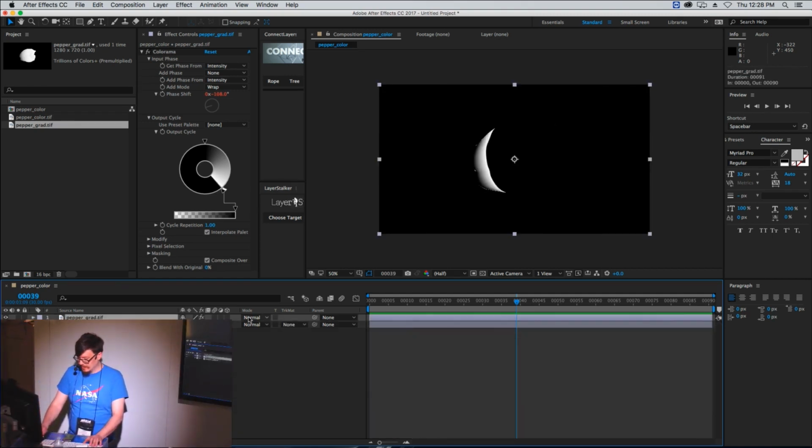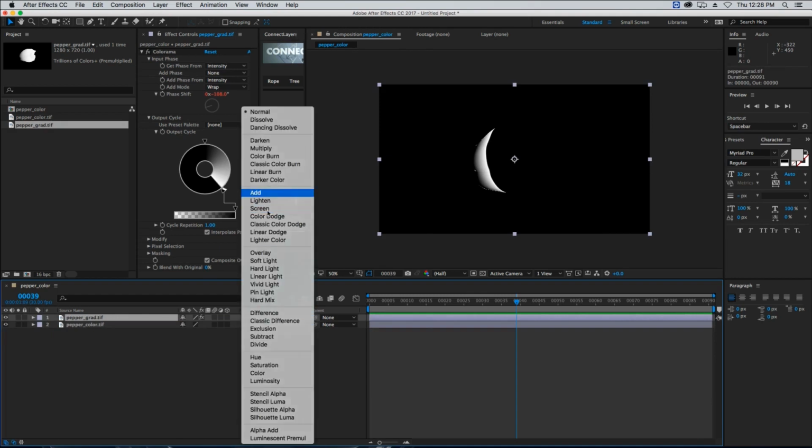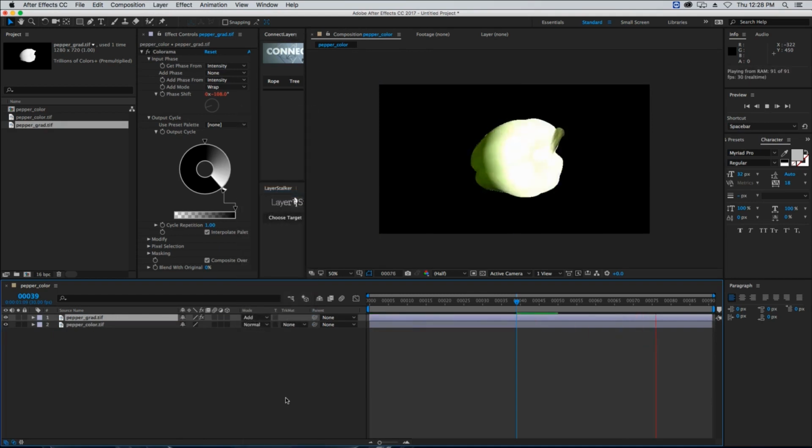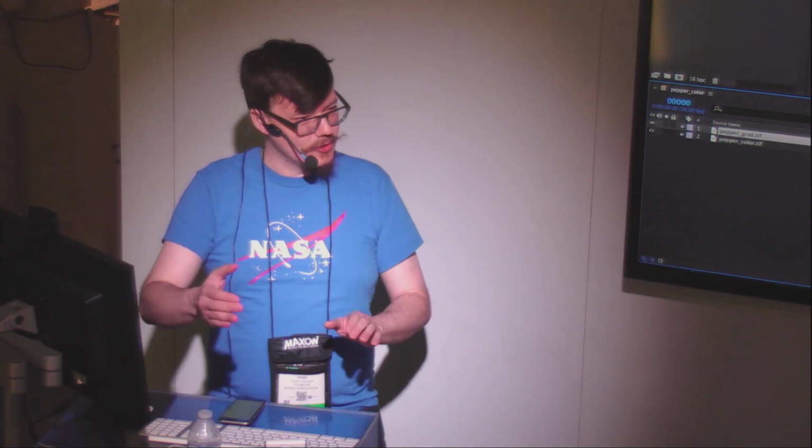Now if we set this to something like add mode, now we have a pulse going across the surface of our pepper. It is mapped very nicely, and we can go back into Cinema and change that gradient however we want, and it's going to update really, really easily right here in After Effects for us. This is cool, but I kind of want to get this thing feeling a little bit more volumetric. Right now it's just on the front sides, just on the surface. I want it to feel like it's scanning the entire volume of the pepper. So in order to do that, I need to get a gradient for the back side.